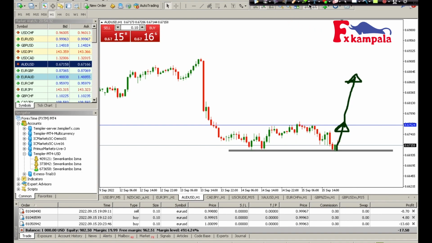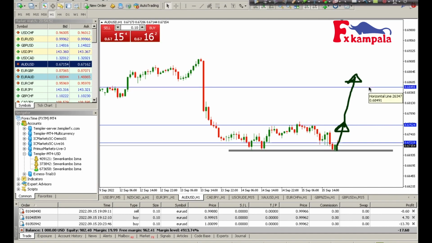So what you usually have to do is to put that order there, as the current market price is still down here. You determine your entry to be here. You can give it a stop loss, and your stop loss is going to be there, and then you put a take profit, and your take profit is going to be there. So this is a flexible platform, a platform that I've not seen from anywhere. I've worked with a couple of platforms, but this is one of the flexible, convenient, light platforms to use.